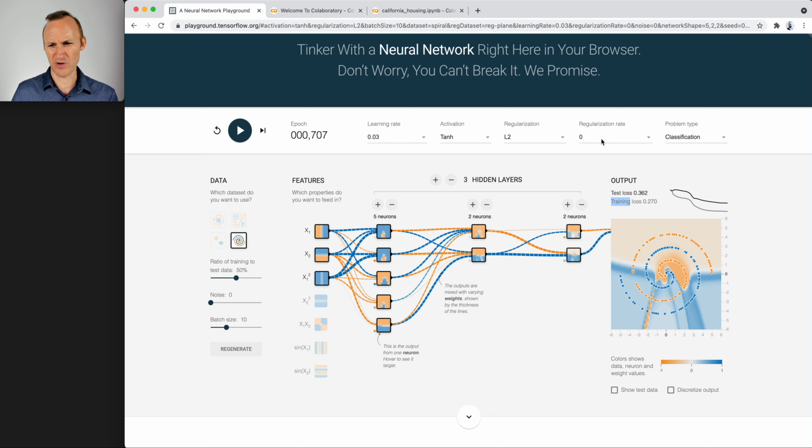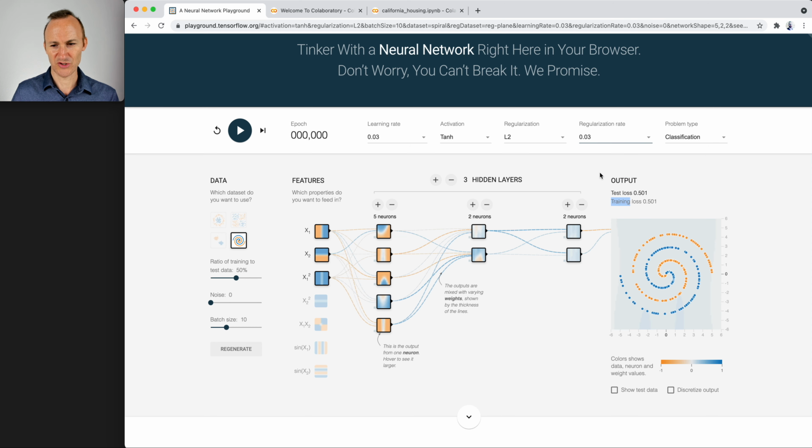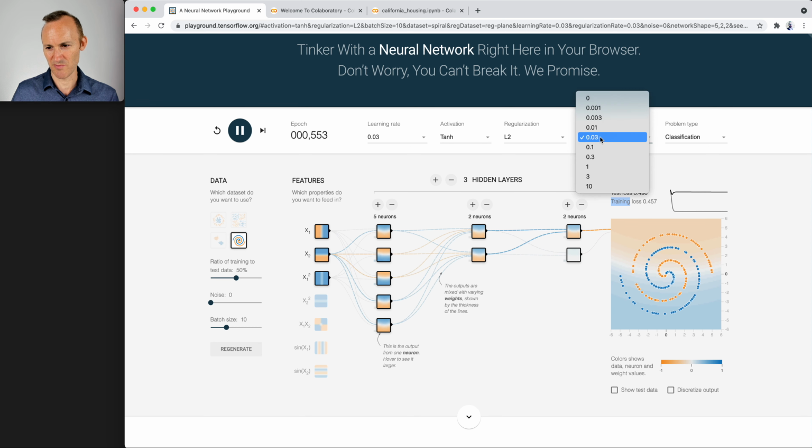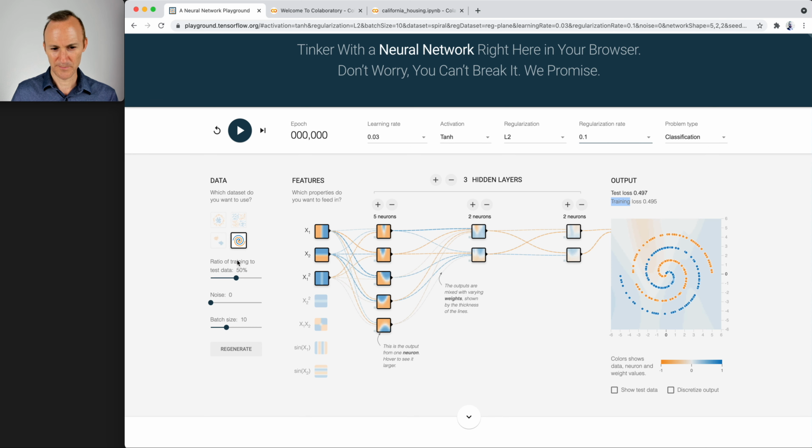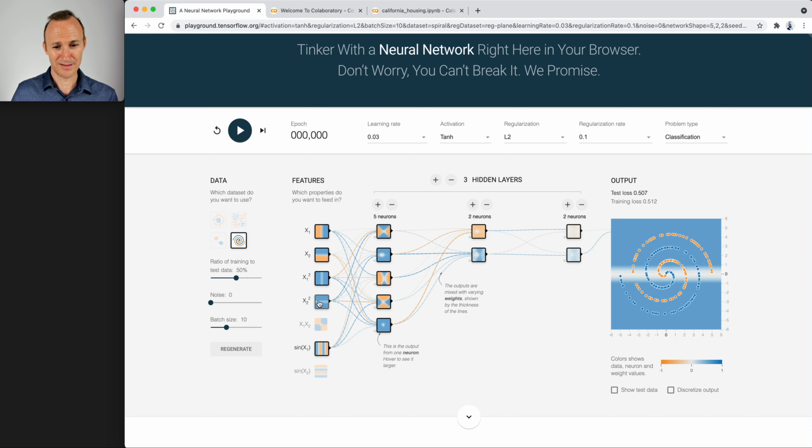So you can put in a regularization rate, say 0. I don't know what we should put in there for the rate, but that should help. You can try to run it. Maybe the model's not getting a better score, but you can see that the test loss is a little closer. That might be too weak. You could also try adding in some things like sin of x based on the data here. You guys play around with it. You could probably do better than I can.